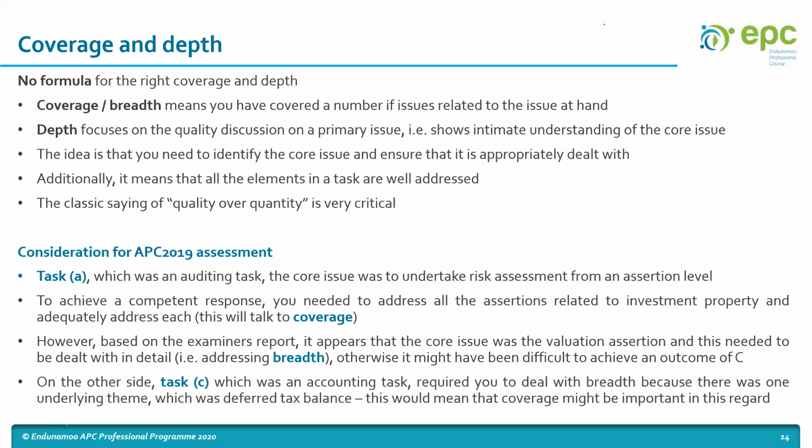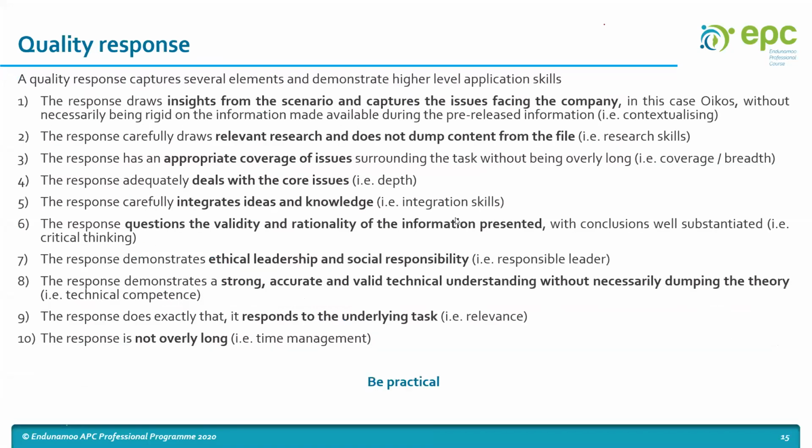Then, if we are to summarize all these issues, maybe now this is starting to make sense. I really need to move away from expecting, or be more flexible with my responses when it comes to the APC. So now I need to think that if I'm to put a response together, what will the examiners consider to be a quality response?